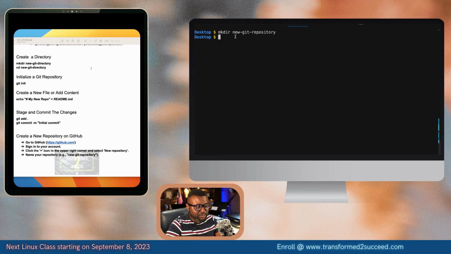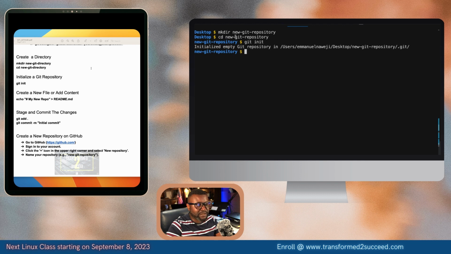But to do that, first you have to go into that directory you have just created, and then you will use git init to initialize, and here it says that this empty directory has been initialized.